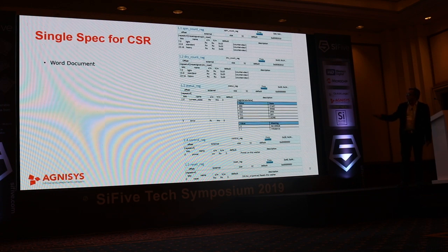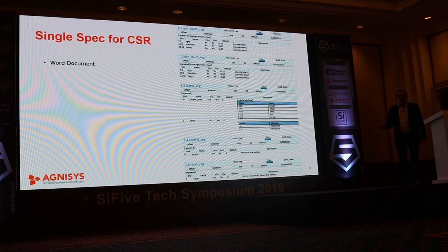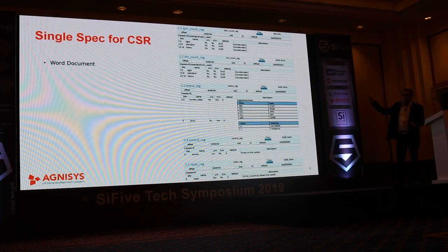So this is an example of a template base. Again, Mohit mentioned templates. We have been doing this for the last many years. So templates for registers and IPs, and customizing them in a Word document or online, and then filling things up. The good thing about a template is you can ask the user to enter certain things, but he automatically gets the rest. So the point is that it's a limited freedom that you give the customer. It's not totally free to do anything they want. They can customize it a little bit.